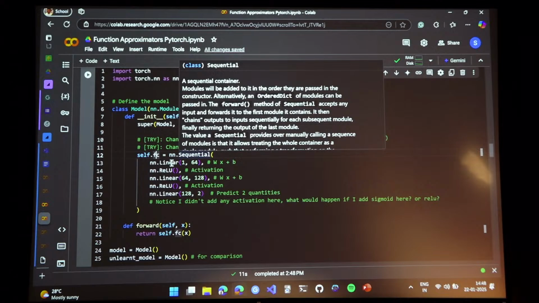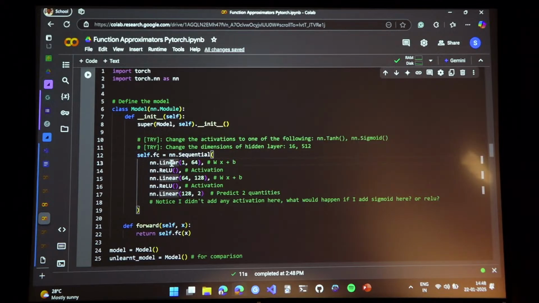First I want nn.Linear, which is simply Wx plus b. I'll get a vector and transform it to 64 dimensions. So h1 here would be 64 and x would be 1. Only one dimension, and from one dimension you go to 64.